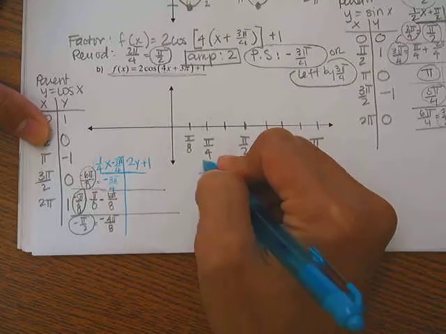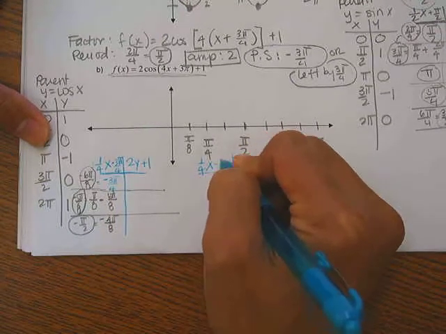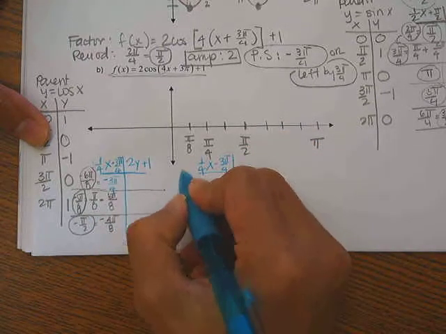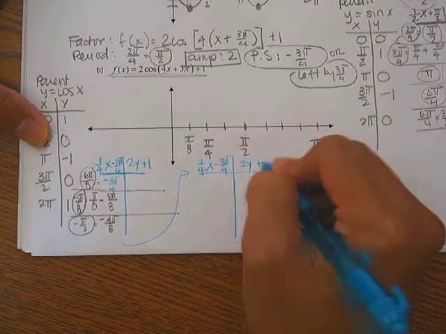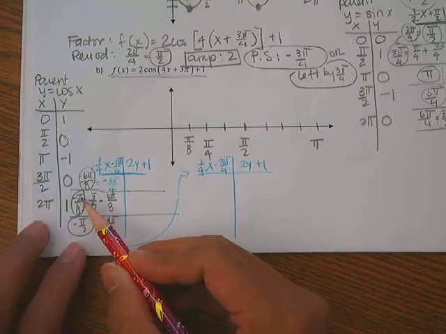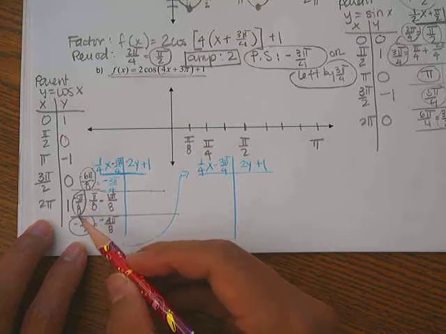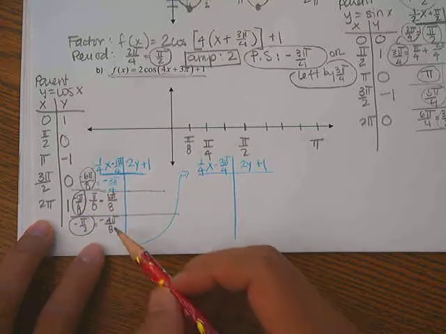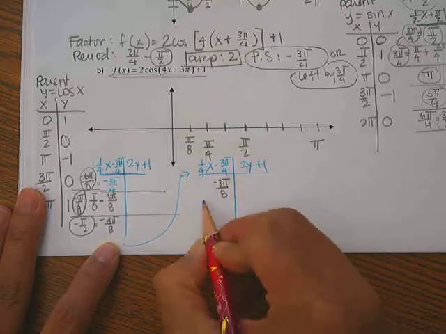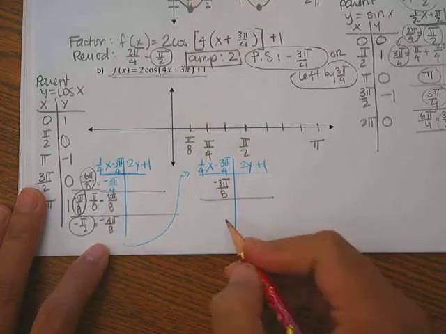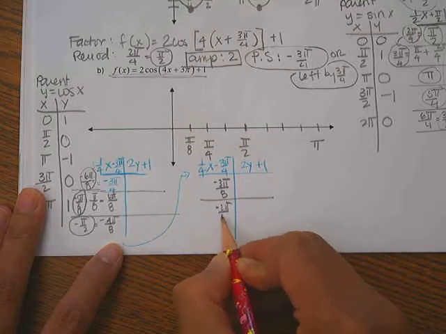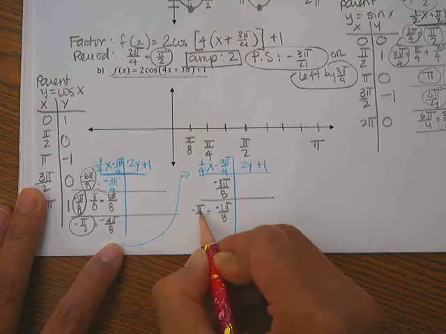And do 1/4 times x minus 3 pi over 4. This is just a continuation because I'm out of space. And this is really 2y plus 1. All right, then the next thing I'm going to have is, from negative 6 pi over 8, negative 5 pi over 8, negative 4 pi over 8, this is really negative 3 pi over 8, which I can't reduce. 1, 2, 3, 4. I need one more value. The next one is a negative 2 pi over 8, which reduces down to a negative 1/4 pi.